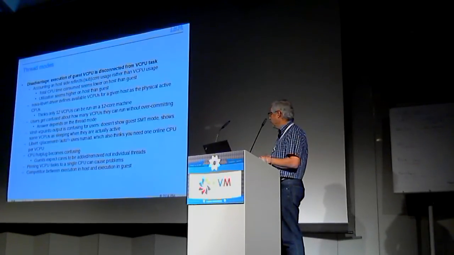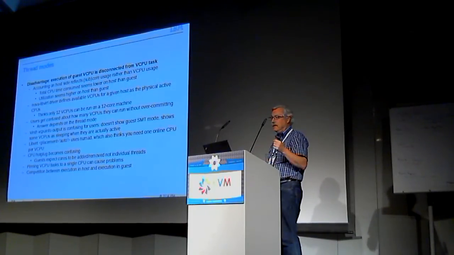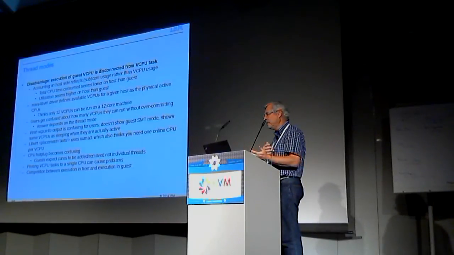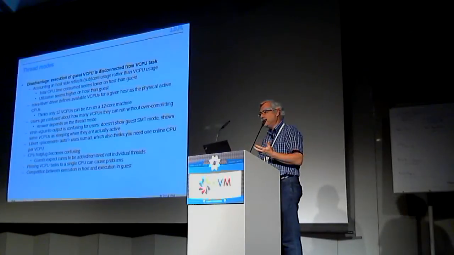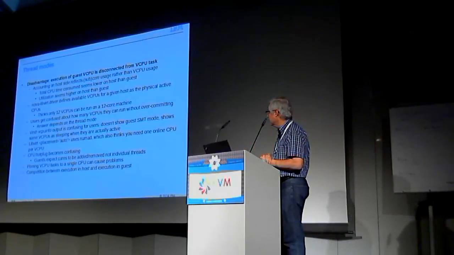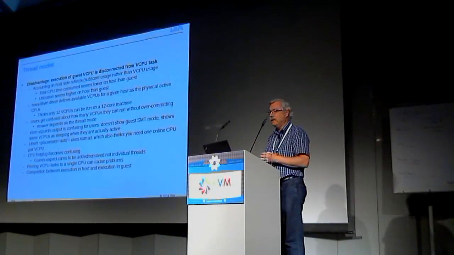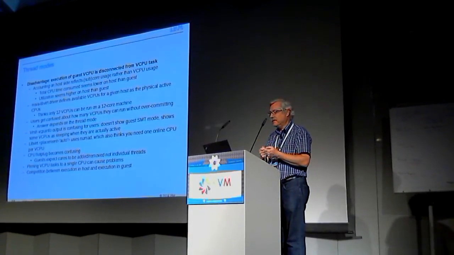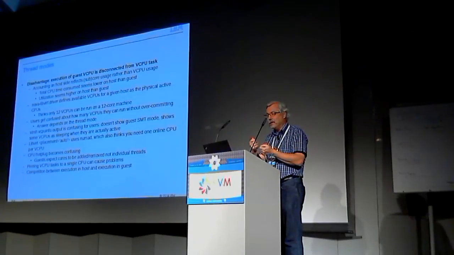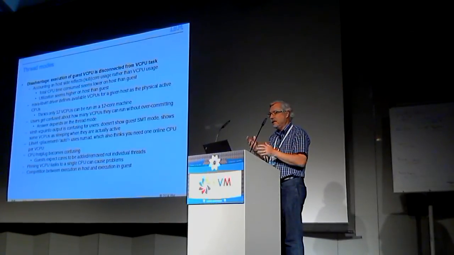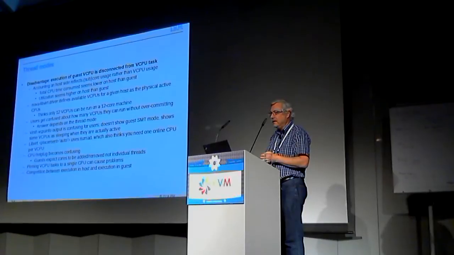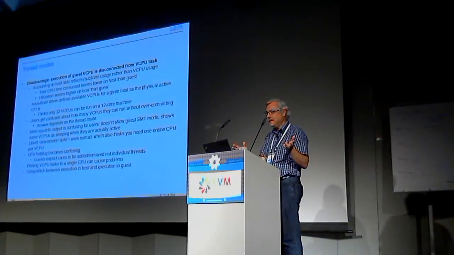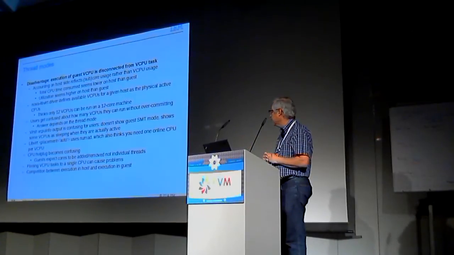CPU hot plug becomes confusing because if you're in SMT8 mode, you should really add 8 more vCPUs to get 1 more core's worth of execution. And if you just add 1 vCPU to a guest that's in SMT8 mode, what does that mean? Does it mean that they get 1 more core and it's in single-thread mode? Or do we just say you can't do that? Or do we just say yes, but not actually start that vCPU until there's 8 to give to the guest? It's not entirely clear what to do there.